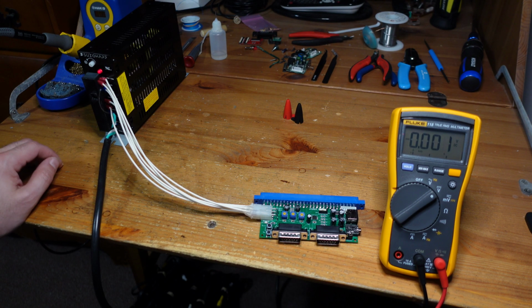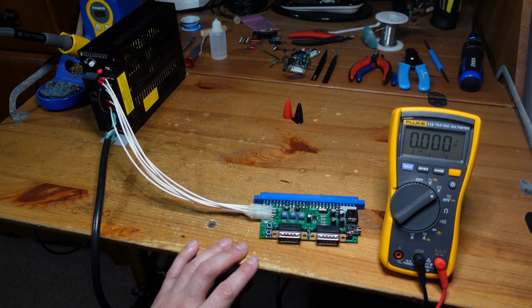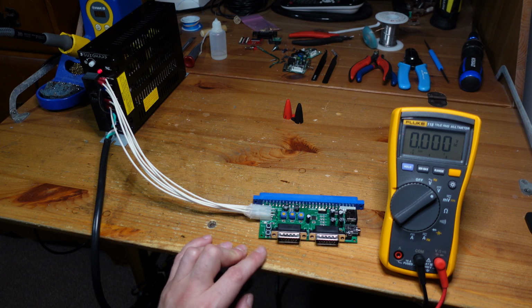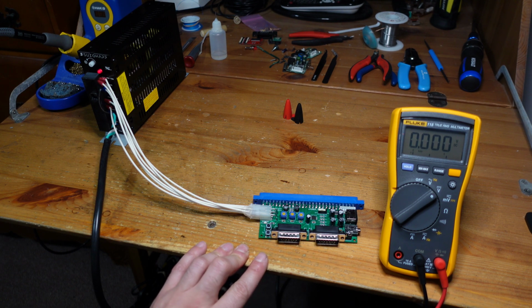All right, so what we've got here is the fully assembled Minigun Supergun, and before I plug a game in here, it would be really kind of foolish and dangerous just to do that without testing this thing, at least preliminarily, and making sure that the voltages are correct.